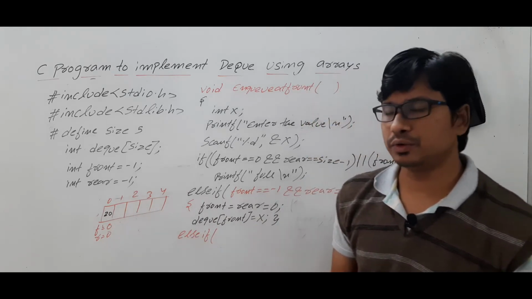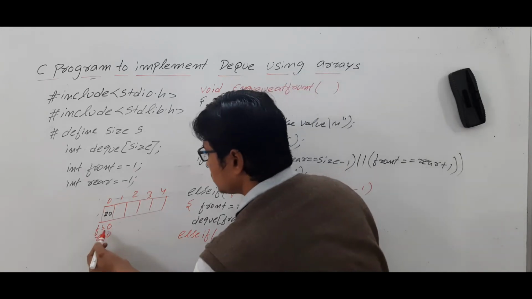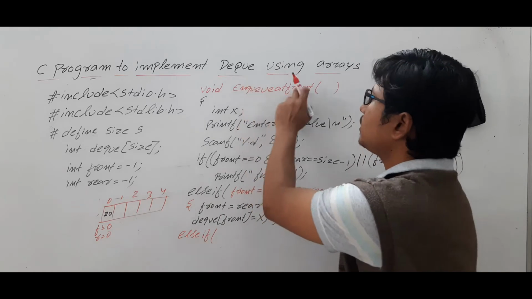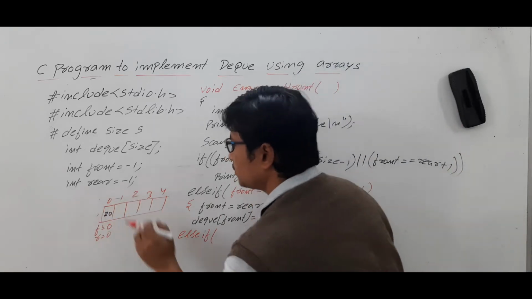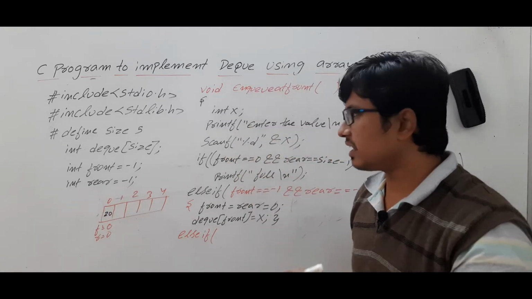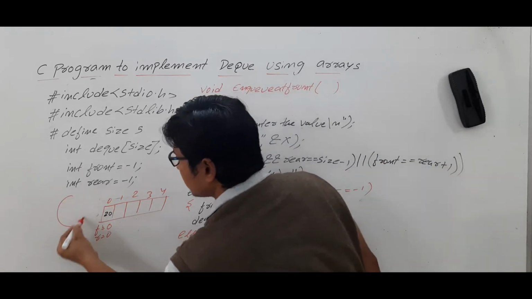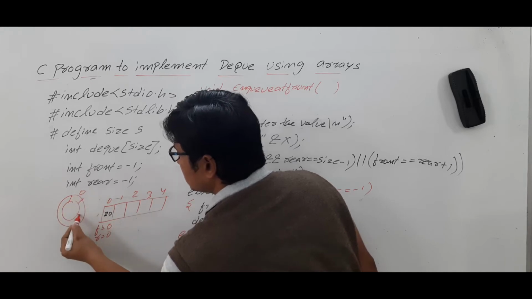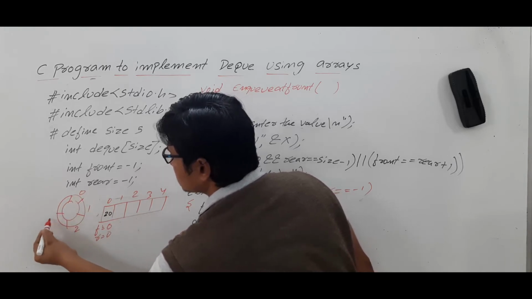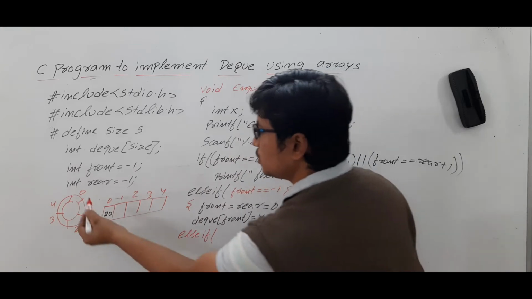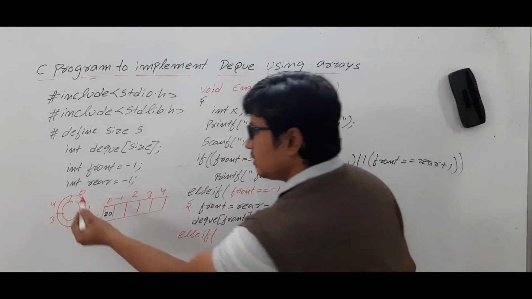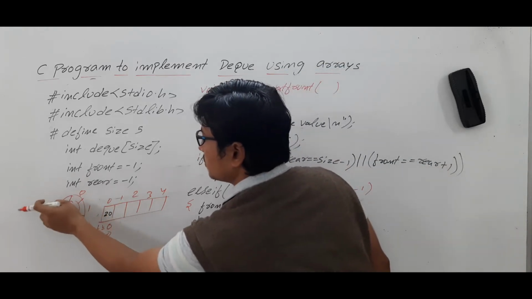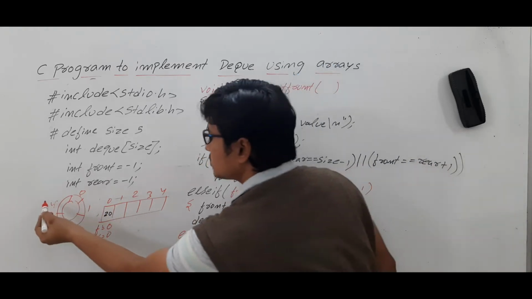So what we have to do is, if front is equal to 0 and someone has called enqueue at front, then, as it is a circular array, is it clear? What is meant by circular array? This is index 0, this is index 1, this is index 2, this is index 3, this is index 4. So you are at index 0. Front means this will become front of this one. Before this you have to insert, so at index 4 you need to insert.